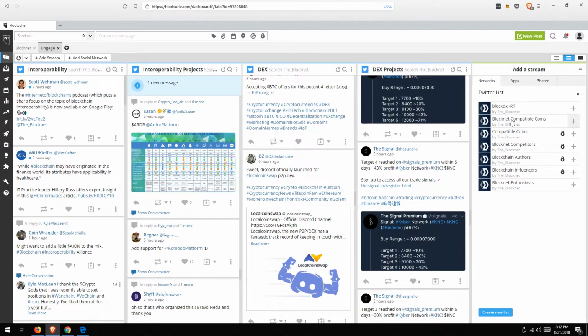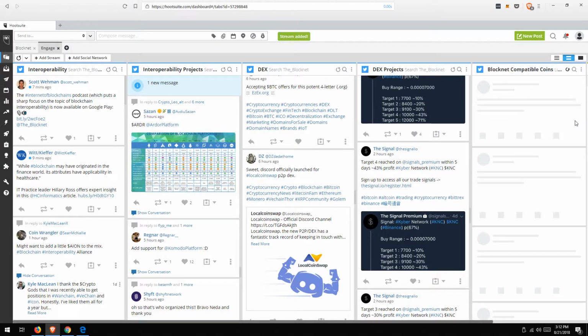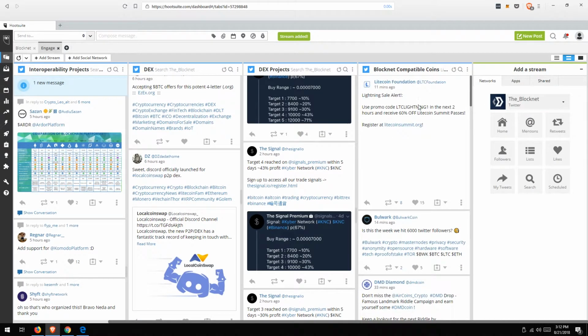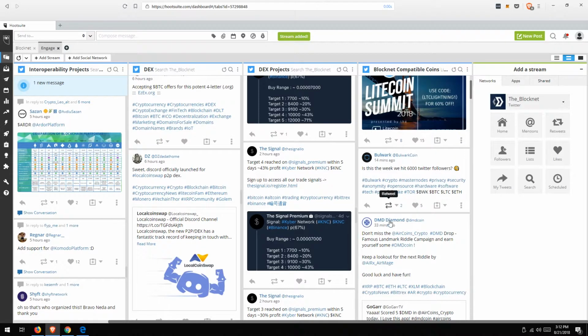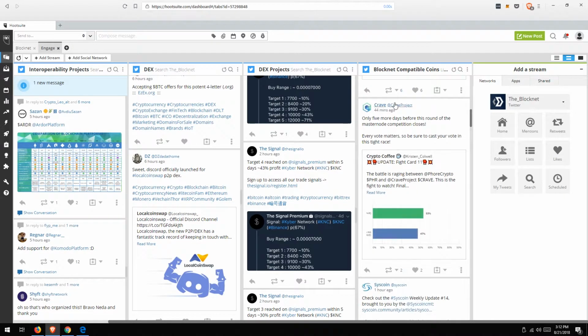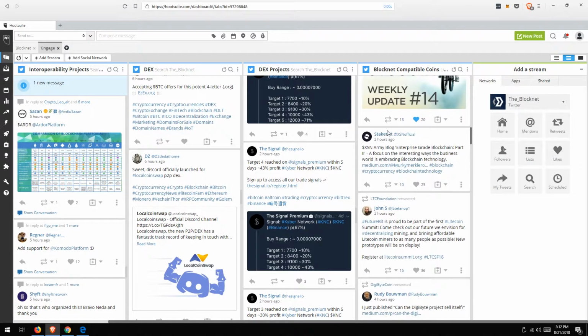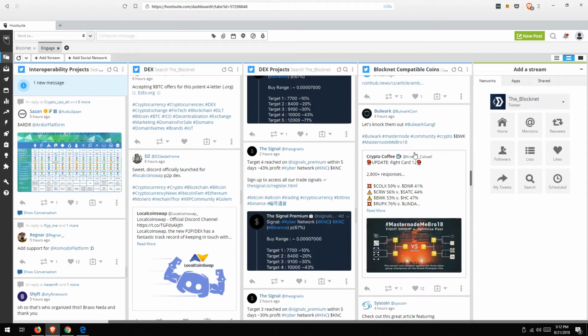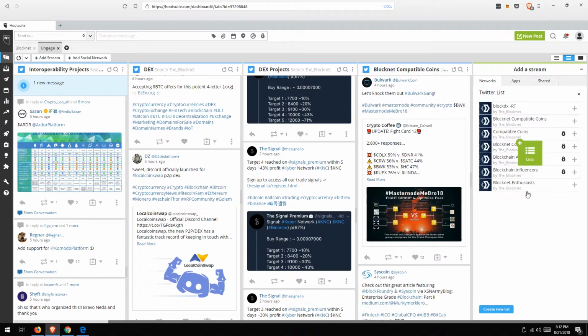So if we come here to BlockNet compatible coins, this is a list of all of the compatible coins to BlockNet, so we can see directly what they're talking about, and it allows us to be a part of conversations that our partners are having. Let's go ahead and add another list here. We got BlockNet enthusiasts.